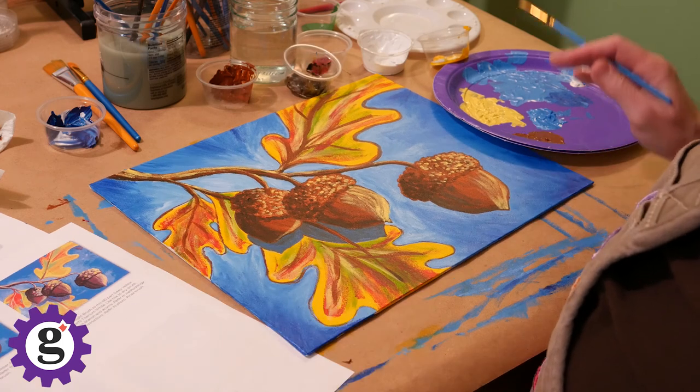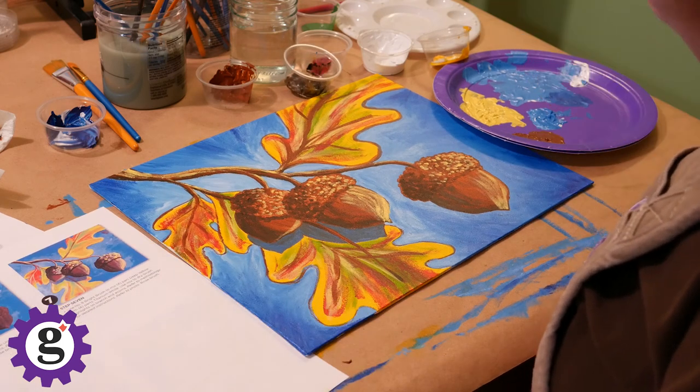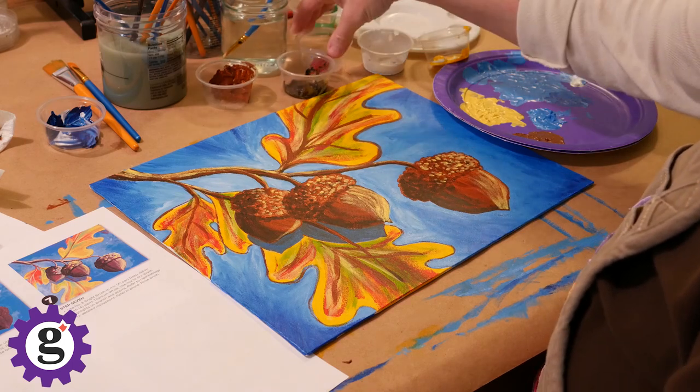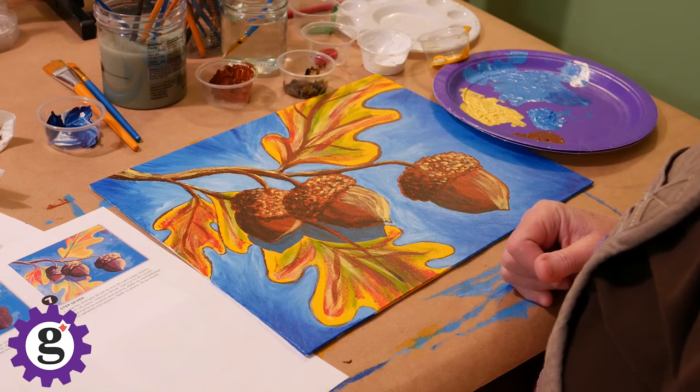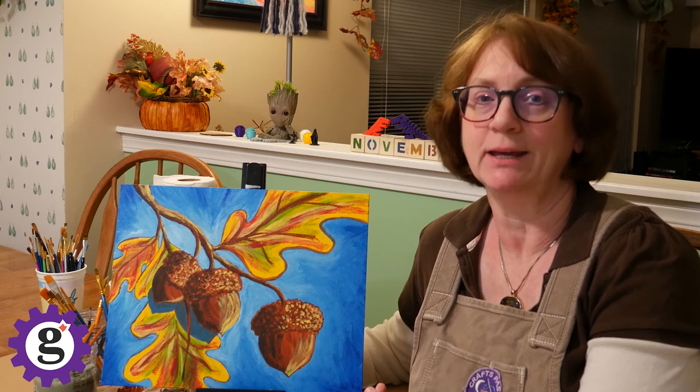Okay, that looks pretty good. I'm going to say I'm done. End of step 7. All right, and here we have the finished painting, Acorn Trio.